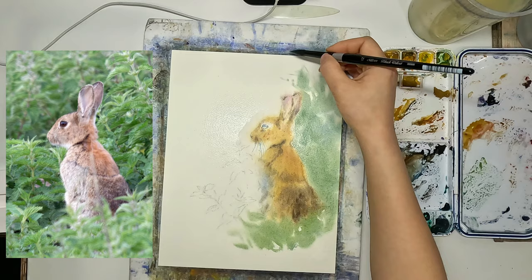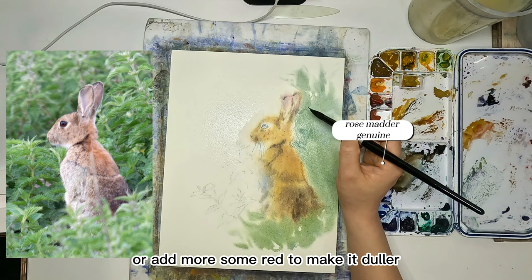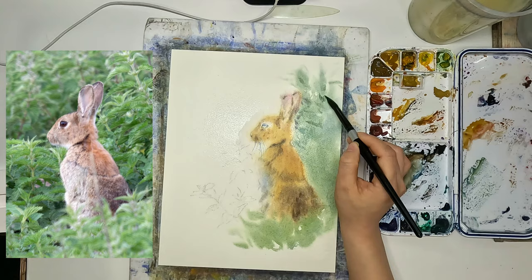To make darker shades of green, add more cobalt blue. Or add some red to make it duller. The leaves in the background do not need to be painted clearly, or they will compete for attention. Just some suggestions of leaves and stems are enough. Try to make the brushstrokes free and varied.